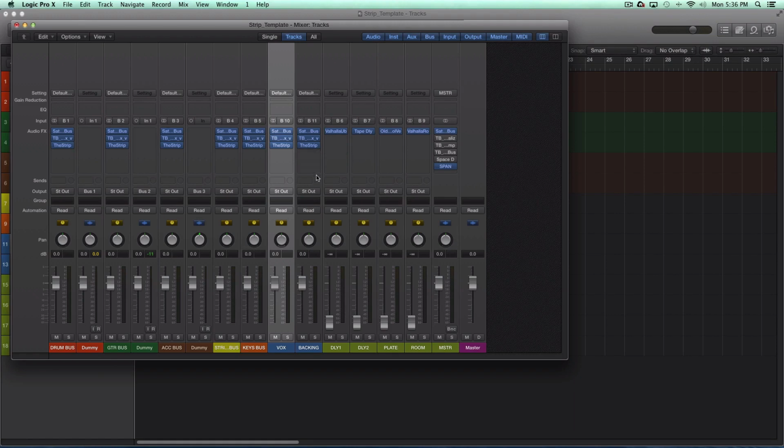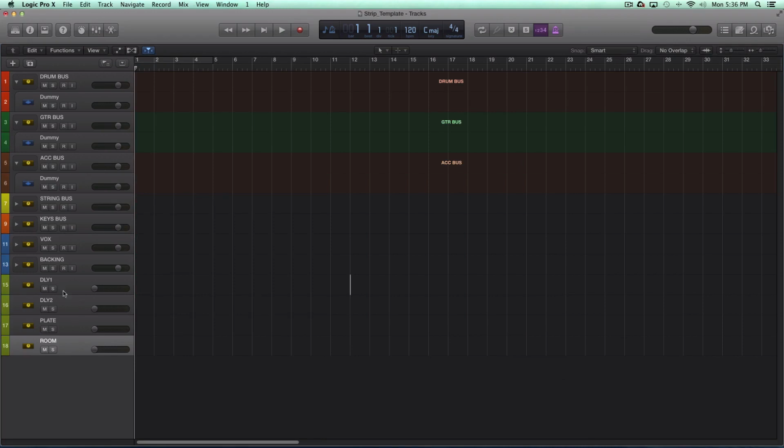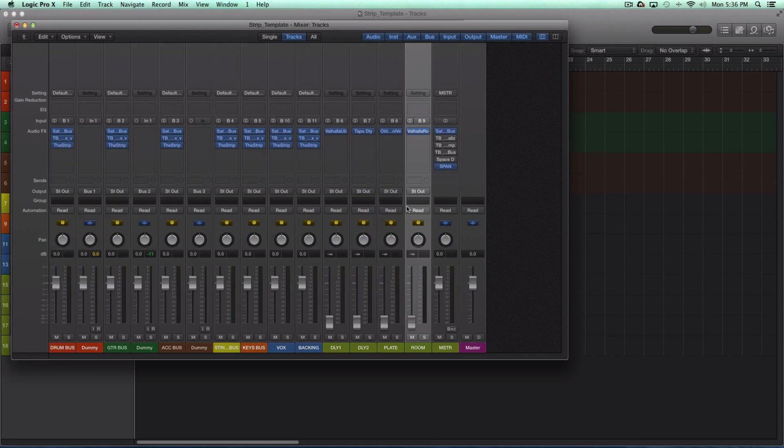Another thing that seemed a bit different to what I'm used to is the aux tracks. It's a cool concept. You could have one for each thing, but same thing: you couldn't see them here to control the faders, and you couldn't see them in the other view. I think I had to click read on these.